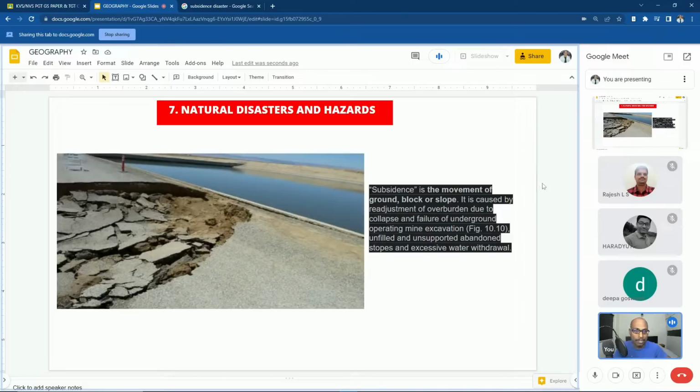So this is also a natural disaster. And you must have seen some kind of holes happen in the ground. Suddenly there will be a fall and that will become a big hole. So that is also a kind of natural disaster. I'm not getting the name of that hole. Suddenly the earth, I mean the crust, will fall down and there will be a big hole in the earth. So that is also a kind of natural disaster.